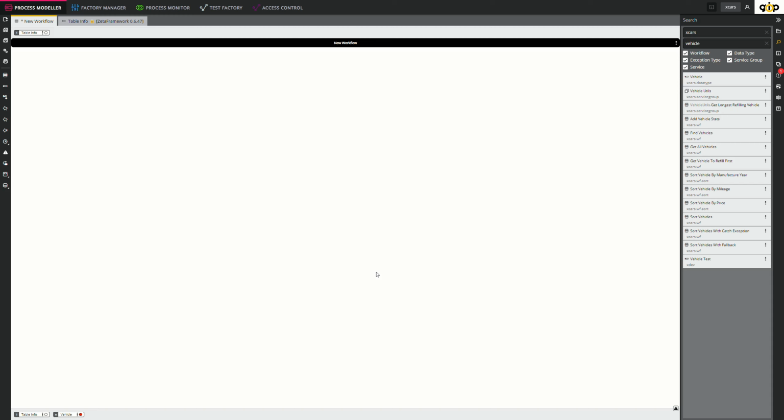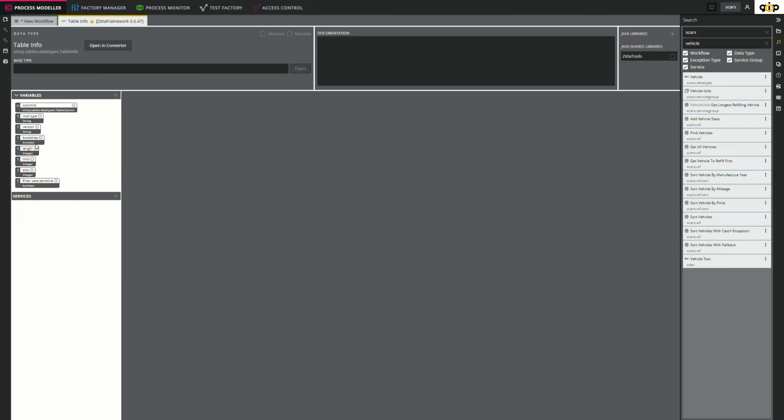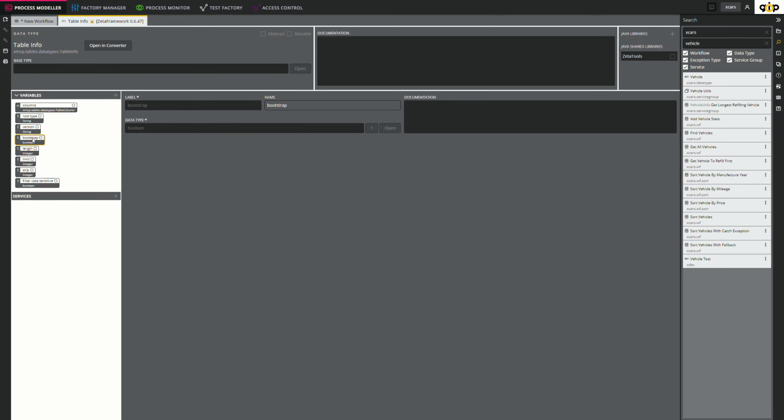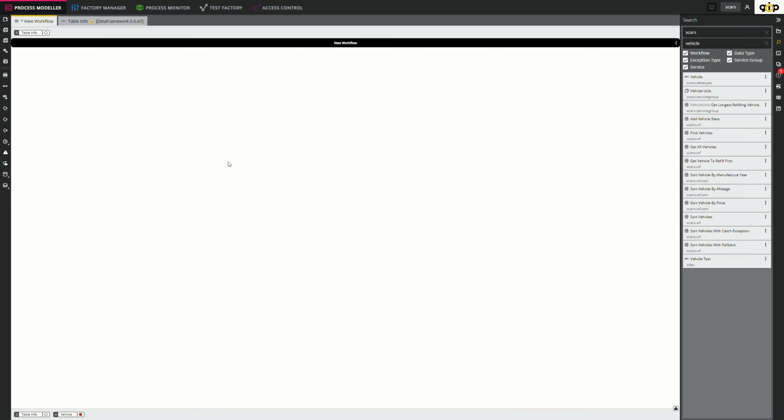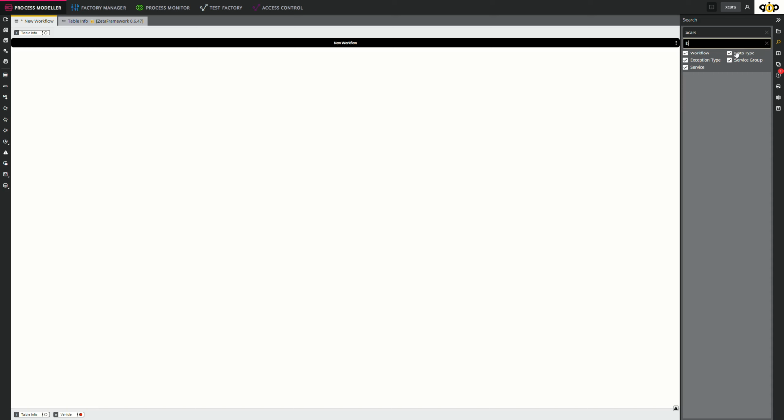How do we implement a table info workflow? When the GUI loads the corresponding table for the first time, it calls the workflow with a bootstrap parameter in table info set to true, meaning it needs to be initialized and augmented with information about the columns to show. For this purpose, the first call should be the service build table info and select columns.